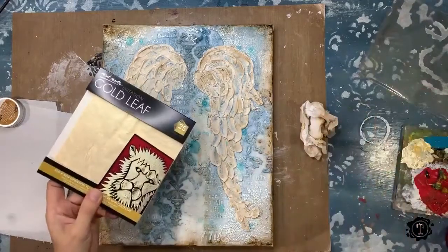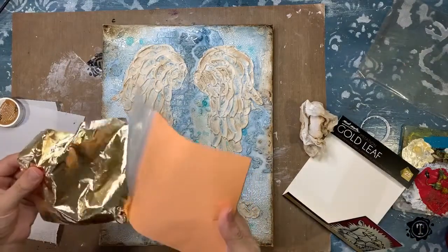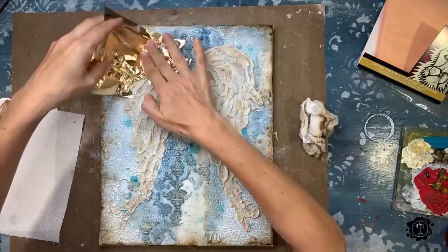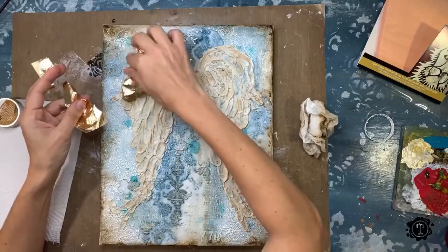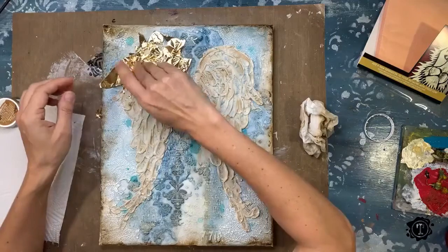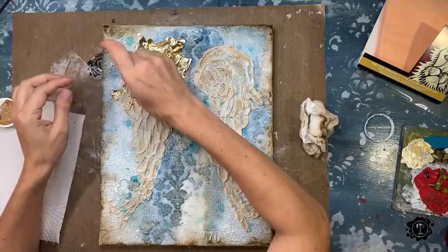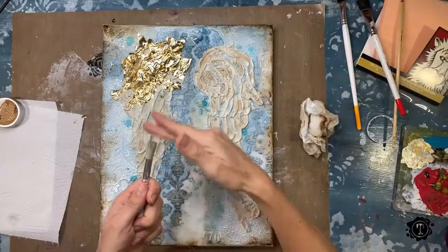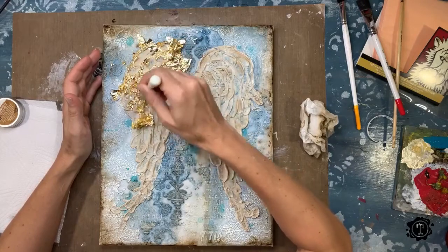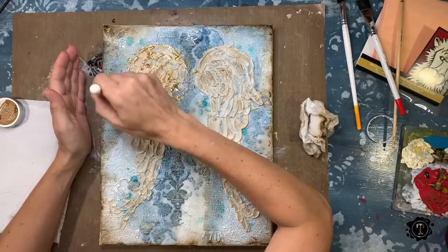I decided on gold; you can also get copper, silver, and rose gold. It's like a little booklet and this stuff is super, super thin and it breaks very, very easily. The easiest way is to just start with a corner, push and pull, push and pull. Then it gets messy and looks a bit rough. Once we've got the top bits, we've got gold sticking to that area. Take a small stiff bristle brush and brush off the ones that did not stick, brushing them over the areas where you still have glue. That's why it starts getting messy, but all these loose little pieces you can use — as long as you can get them to stick to the glue.